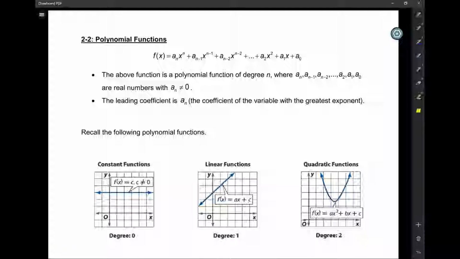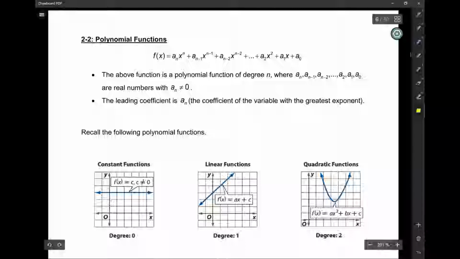We are still talking about polynomial functions, right? So for once and for all, polynomial functions are functions that have your variable x, and that variable is raised to an exponent, which is 0 or a positive integer. All right, so x to the 0, x to the 1, x to the 7, and so on. Square root of x doesn't work. 1 over x doesn't work because that's x to the minus 1, right? So that's what a polynomial is.